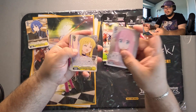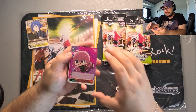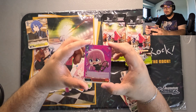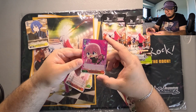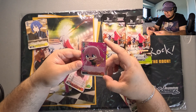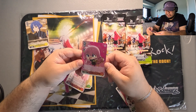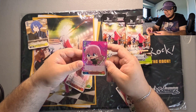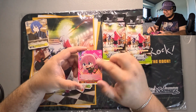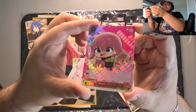Looks like we got a foil — let's go slow. Is it an SP or an SR? It's a KBR, which is the exclusive rarity for Bocchi the Rock. This is really nice — this is a Tori. This card's pushed to the stage; it puts the event in memory and you get the salvage. Oh, this is a good card, I really like it. Look at it, it's beautiful. The foiling is cool, the textures are really nice. I don't know if it's coming through the camera, but this card is beautiful.